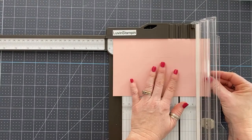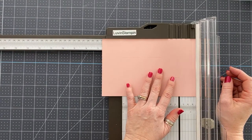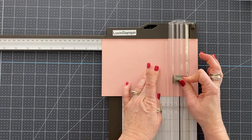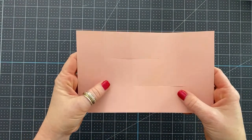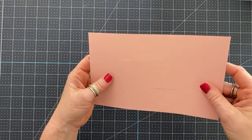And then we're going to score at 6 5/8 just from the bottom cut line to the bottom of the card. Okay. So when you're done, you have something that looks like this. You've got a little square in the middle. I hope you can see this. I don't know if you can see the score lines.